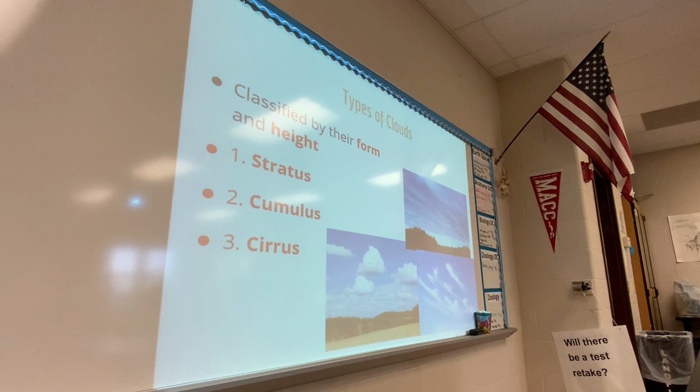So there are several different names given to the clouds. Stratus, cumulus, and cirrus are the main forms of clouds. Here are a couple of the different types, and we see all of these here in Missouri. These are the ones you're going to see more often with a storm coming in. These are more on bright, sunny, kind of windy days. And these big puffy cotton ball clouds are on nice sunny days, usually in summertime. So stratus, cumulus, and cirrus clouds.